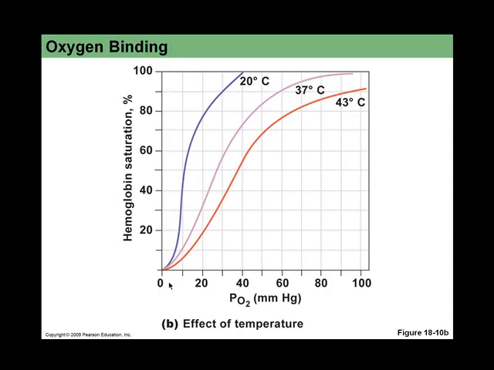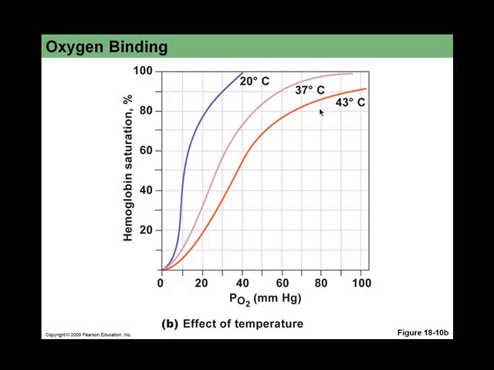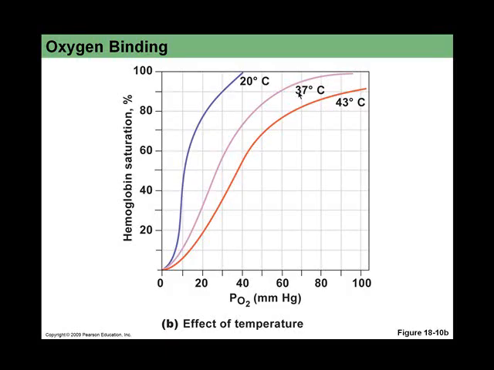So this is the way to transition from this simple experiment of holding temperature constant at 37 and going from 0 to 100 PO2. If we change that as an independent variable, how does the saturation respond as a dependent variable? But then when you transition to ask what this means for the tissue, well, metabolically active tissue is going to be a little bit warmer, maybe not 43, but a little higher than this, and then it's going to be the spot where you're going to have the lowest affinity of hemoglobin for oxygen, so it's going to give it up.